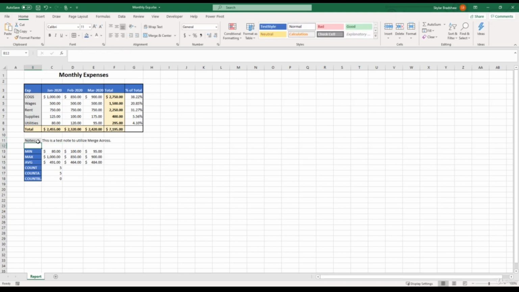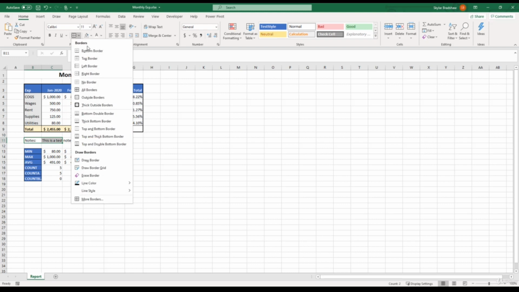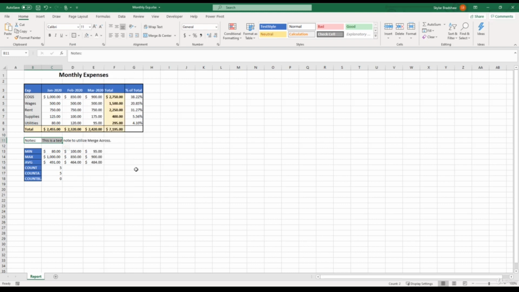Also, Excel formatted this cell because it saw us use this gray fill color up here, so it applied it down here as well. I don't want this cell to be gray, so I'm going to come up to our fill bucket and click no fill. Okay, so as of right now, we have our notes down here, and I want to put an outside border of these notes. So I'm going to select outside borders, and you can see that the text in cell C11 is overflowing across the rest of these columns.